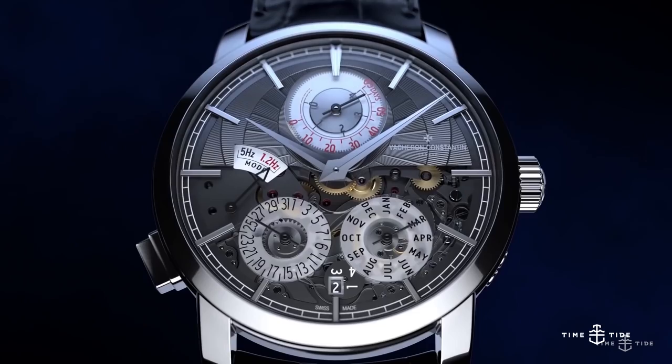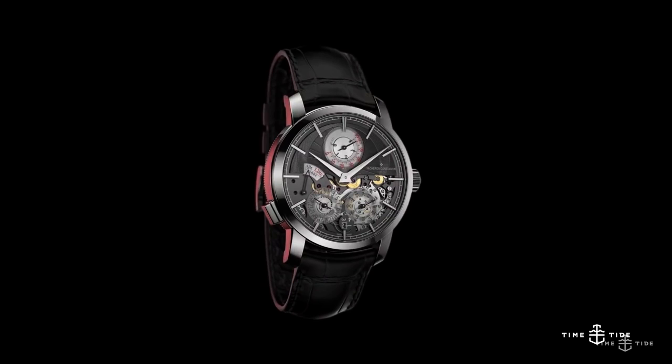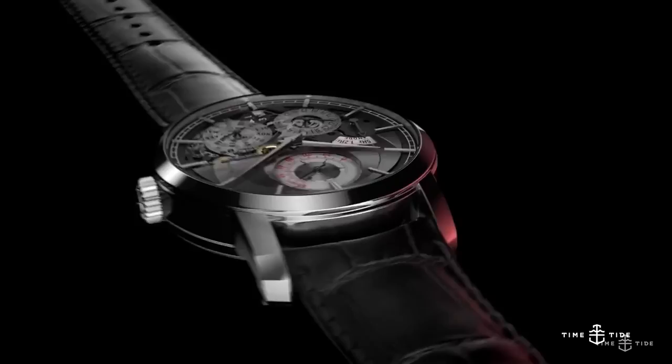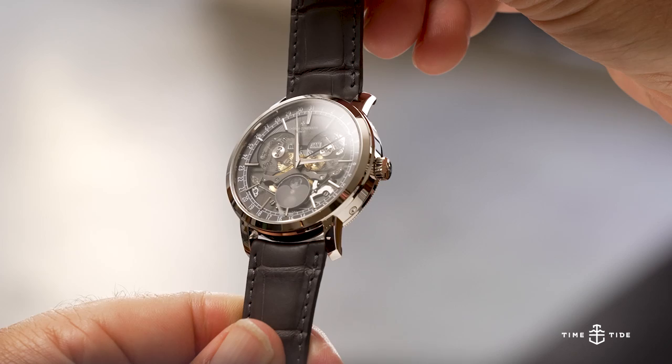Now, the reason I mention that starting point is that the aesthetics of the watch were what gripped people as much as that really cool trick, because it incorporated an open worked face and sapphire discs allowing you to see through to the inner workings of the movement, and it carried with it a very different atmosphere for a complicated Vacheron piece. That has been continued in this new traditional open face complete calendar, as it's only the second ever traditional model to have this open face or open worked dial.